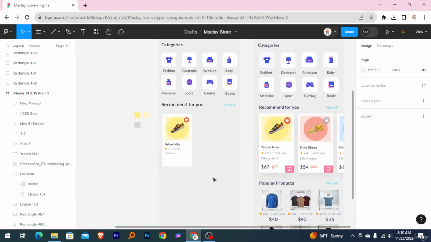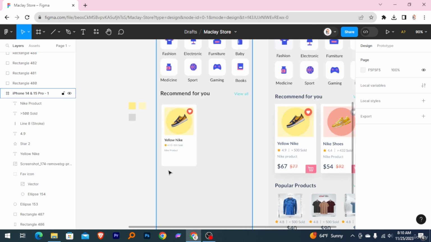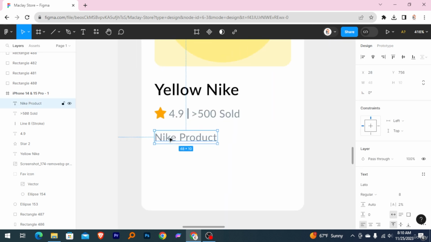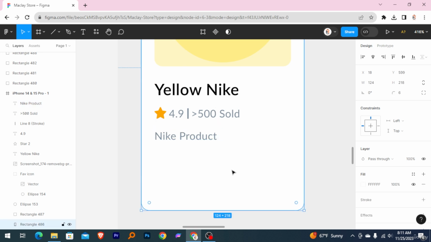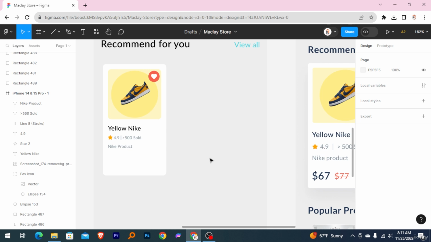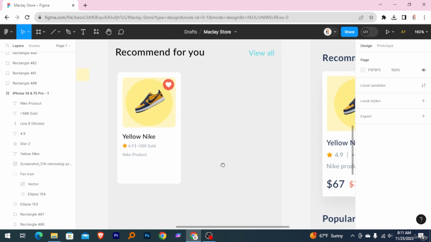Now we have to add this price section. First of all, we are going to see if the size is okay. Now it's okay. So now we have to add the prices. It has $67.